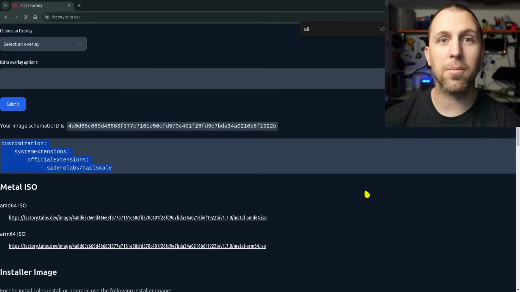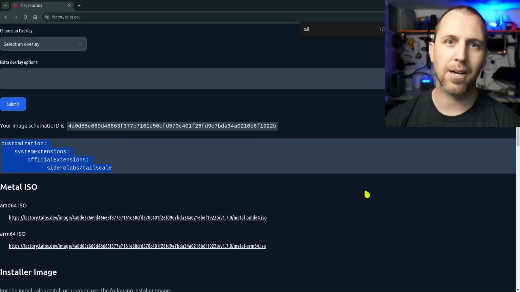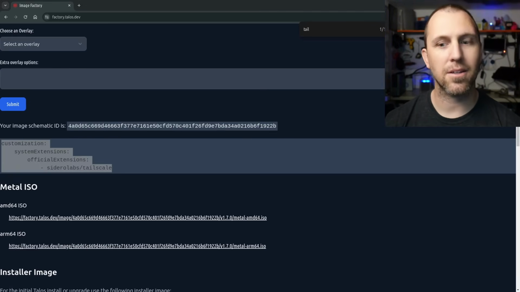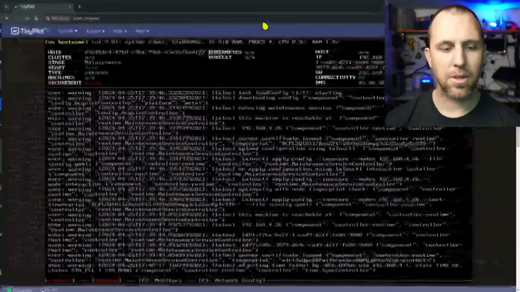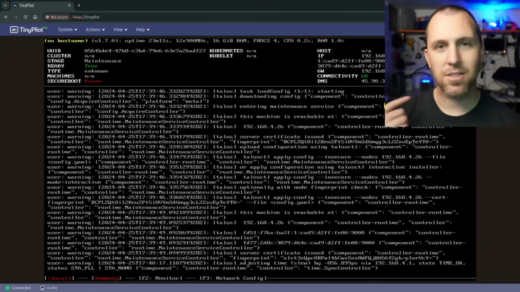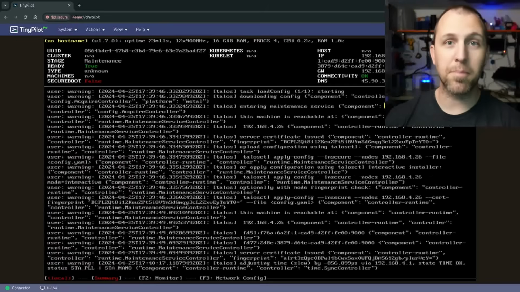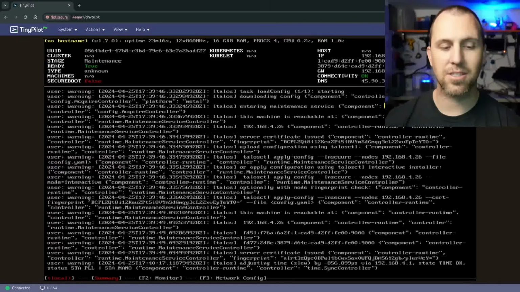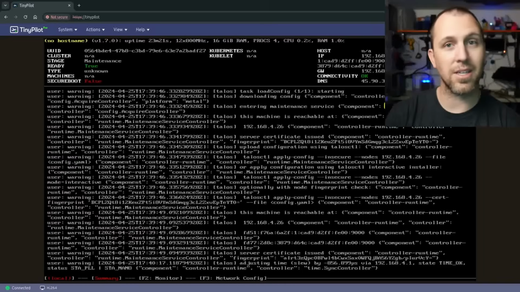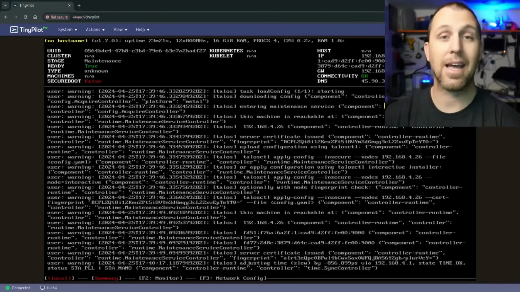But I actually want to do it from a node that I already have with a standard Talos installation ISO. So I booted a machine. Let me pull that in here. I booted this machine here, which is sitting back on my bench. I haven't done an install yet. It's just booted from a generic ISO. I didn't download one with an extension. We're booting it, and we need to install it and run it. So I'm going to walk you through just the install steps real fast and how to convert it to have that extension that we wanted.